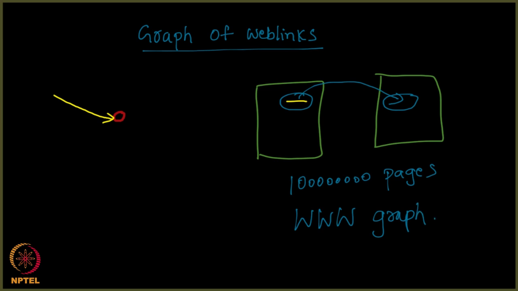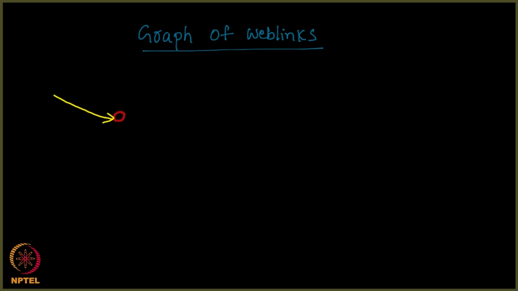So I am going to consider that right now. Typically a node represents a page, and an incoming link to it represents a link that is pointing to this page, as simple as that.